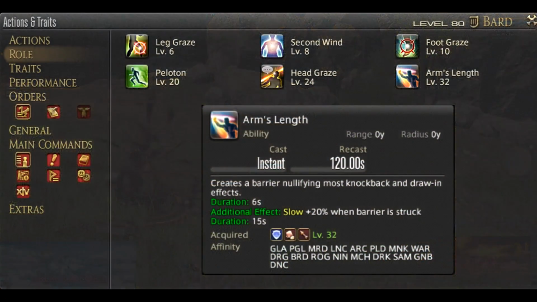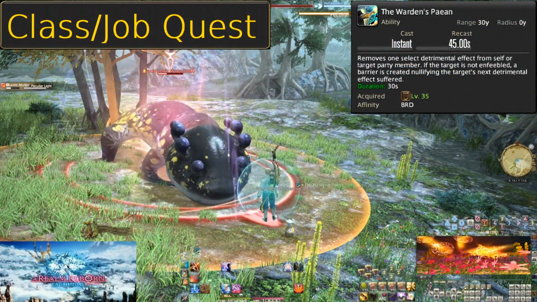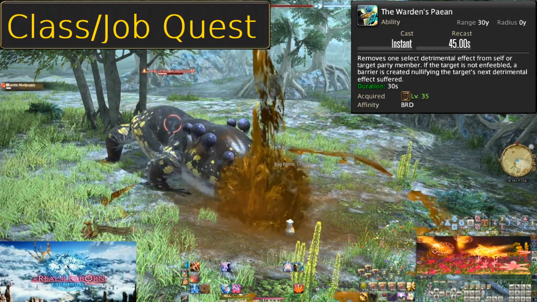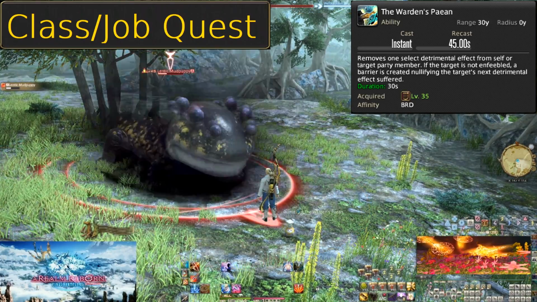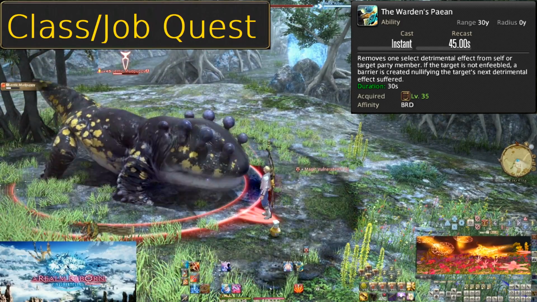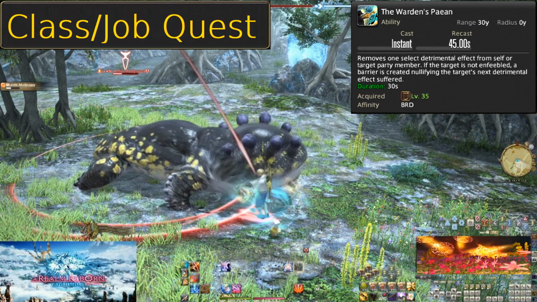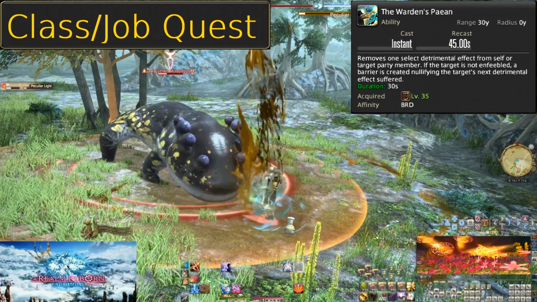At level 32, we get our final roll action, Arm's Length. Level 35, the Warden's Paeon. This buff is on a 45-second cooldown and is extremely situational. Putting this on a player will remove the next negative effect they receive automatically. It has a 30-second timer and will only remove one effect. If the player already has a negative effect on them, it will remove that effect. You can also place this buff on yourself.